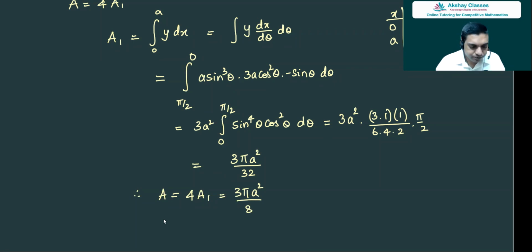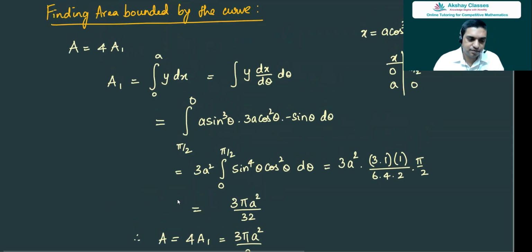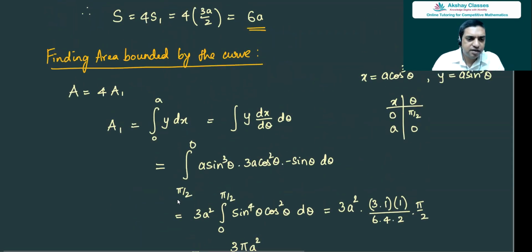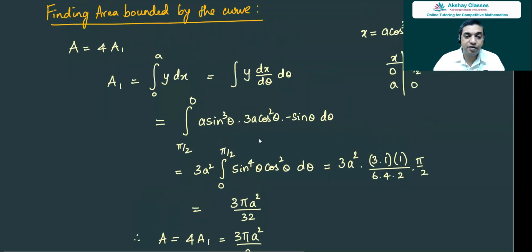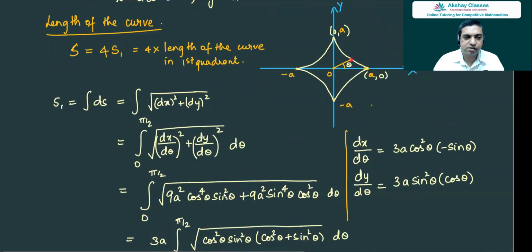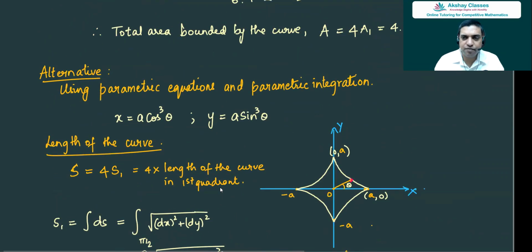So is this clear? I have done it by two methods. Of course, by the Cartesian method also, we are indirectly using the parametric method because we are using that substitution. But if we directly do it by the parametric method, things are very, very simple. You get the integrals very easily, but very important, Wallis's formula you have to remember. So whatever we are doing has a use in some way or the other. That's why you cannot omit.